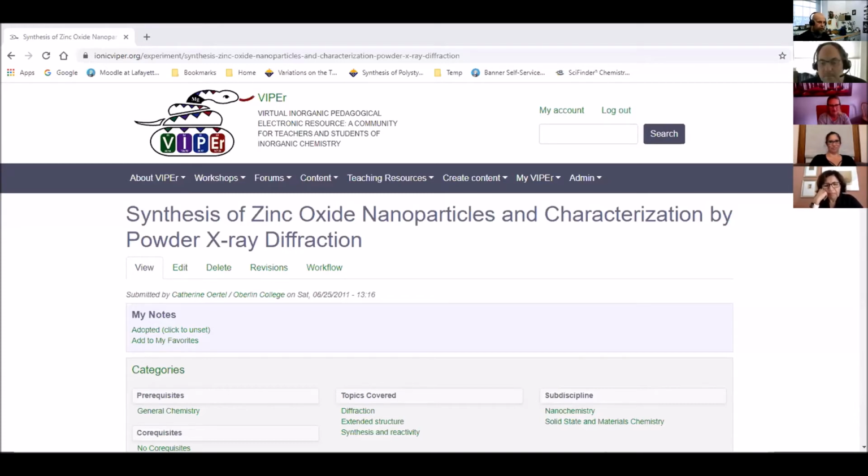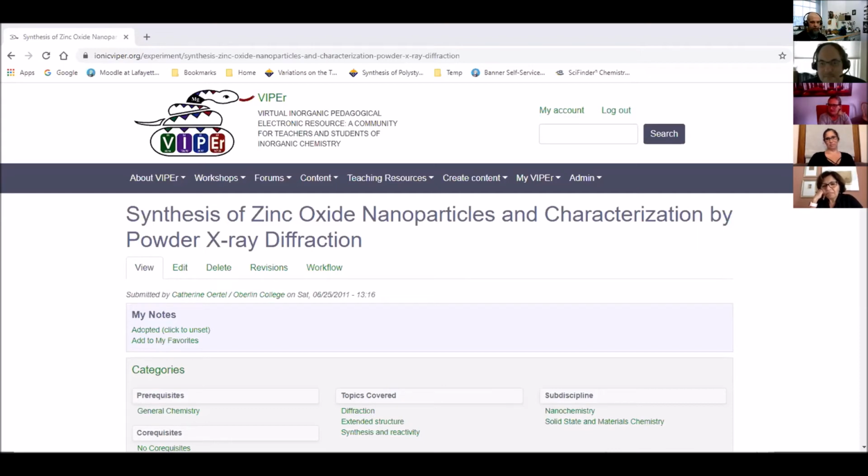Well, there's no baking, so it's not shake and bake, but it's mix and go. We get nice zinc oxide nanoparticles, and it also allows us to take a class trip. I sell this really hard at the start of my course and say, everyone in lab, we get to take a class trip this year, and they're all excited. And then they find out we have to walk maybe 250 feet to the geology building where our powder XRD instrument is housed. So we go over there and do powder diffraction on our nanoparticles.